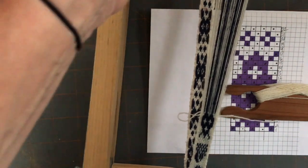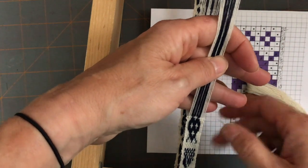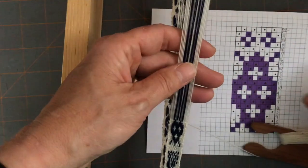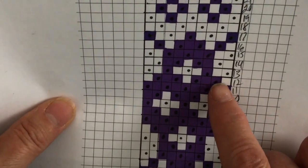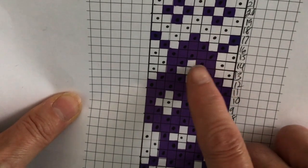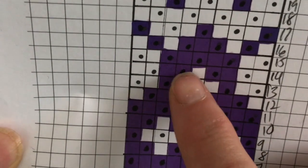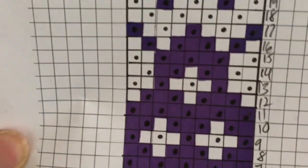And then change your shed. So we just did number 13. Number 14, we should have 4 threads up: 1, 2, 3, 4. And I am going to drop number 1, pick up between 1 and 2, keep number 3, pick up between 3 and 4, and drop number 4.